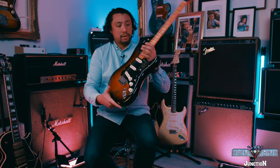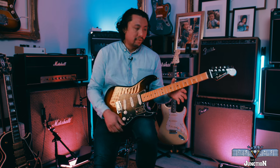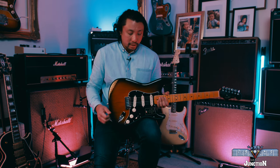The other thing about this guitar is, look at that. Oh, gosh. So the contoured neck heel and the enhanced body contours, with this little scoop over there, just mean better access when you go up to the higher frets. Can you see that? Yeah. I think that's a great feature. So overall, as far as the body and the neck go, Fender's given a lot of thought to what makes it more ergonomic, more comfortable. Like I said, all the specs that you might want in a Stratocaster, they've put in this Strat.